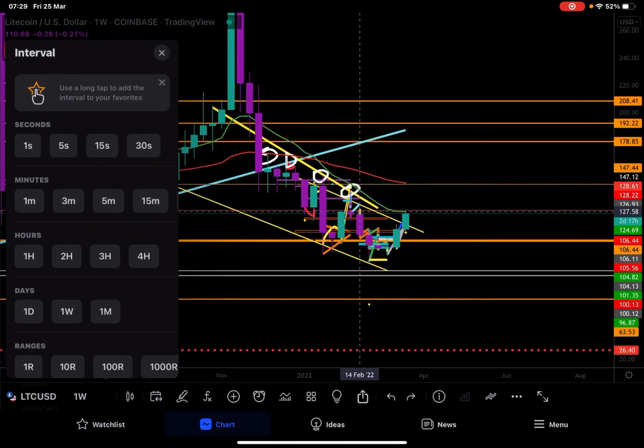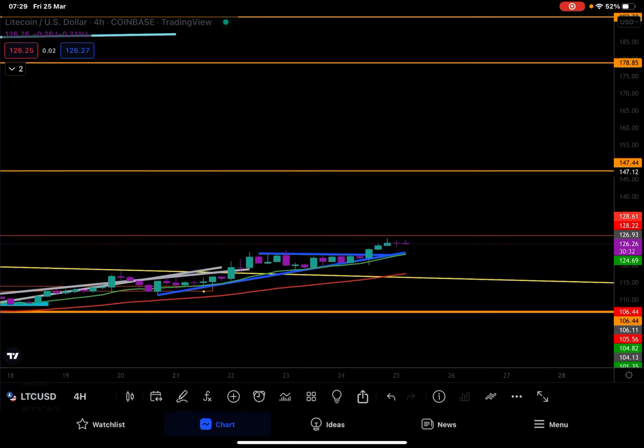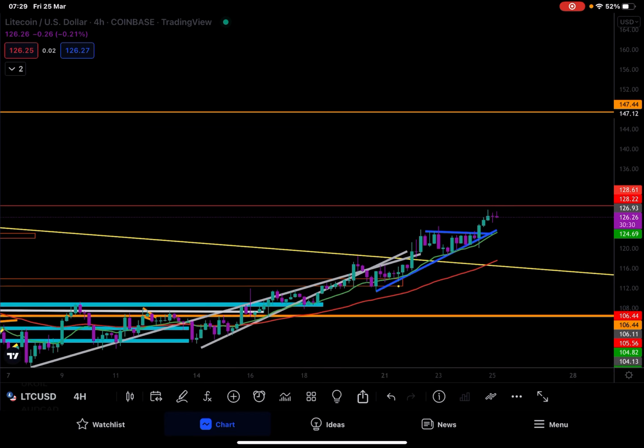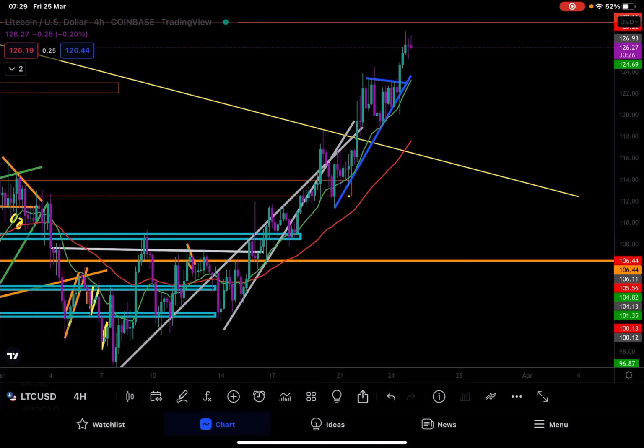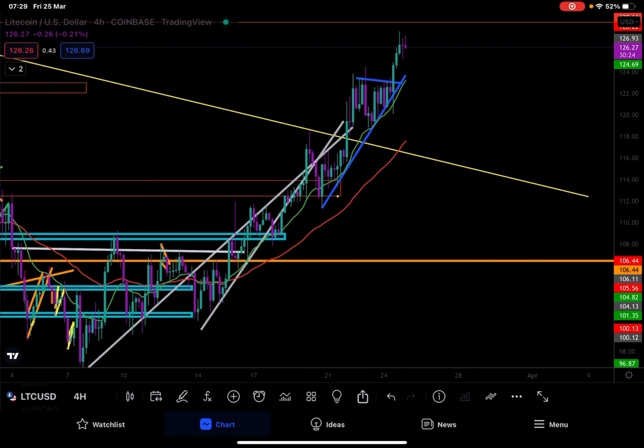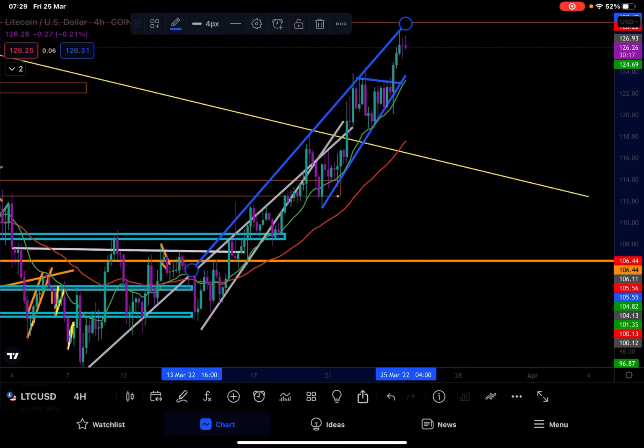So let's go to the full hourly time frame. What can we see? Well, this is really important for us to be able to actually analyze this right now. We can see a very, very nice, strong uptrend happening, okay? Like a really, really strong uptrend. If you try to draw this, you'll even struggle to draw this. You can see that it's touching every single point here on a blue.